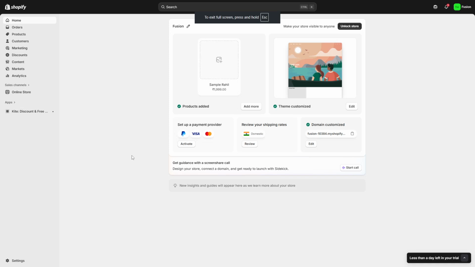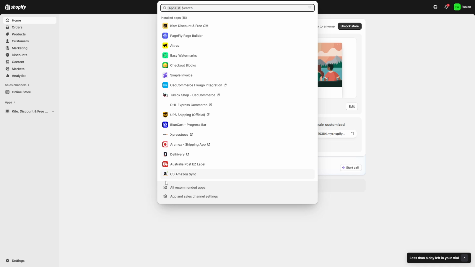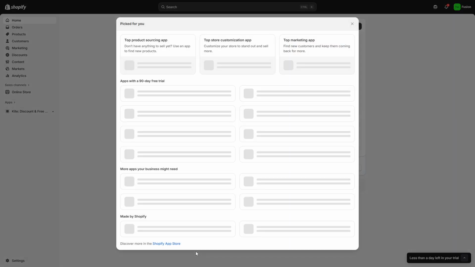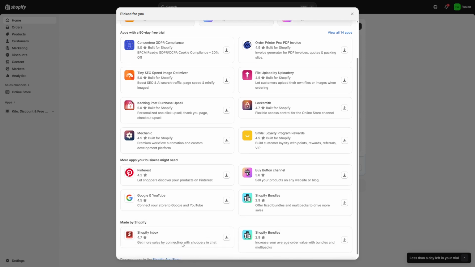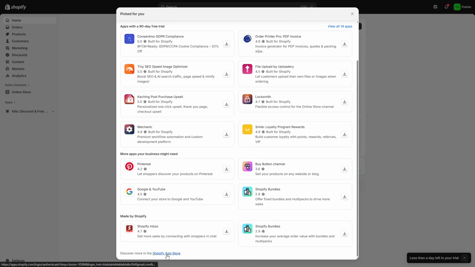In today's video, I'm going to teach you insert video title here. We're going to set up an order tracking experience for your Shopify store using an app from the Shopify App Store. Then make sure your customers can easily find it in your navigation. By the end, you'll have a branded tracking page that looks great and works smoothly.